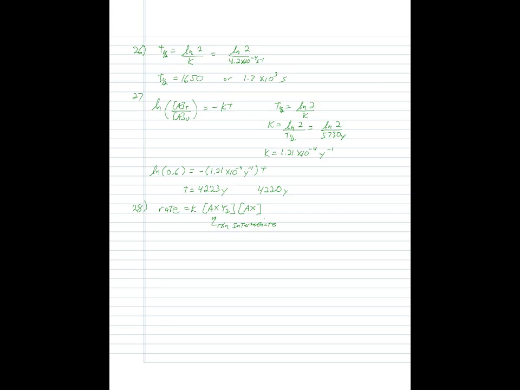So we're going to go back to the reaction in step 1, since that's a fast one, and we can see by the double arrows that it reaches equilibrium. Because it reaches equilibrium, the forward rate and reverse rate are going to be the same, so we can write the rate laws for the forward and reverse reactions and make them equal to each other. For the forward reaction, k1 times the concentration of AX times the concentration of Y2.